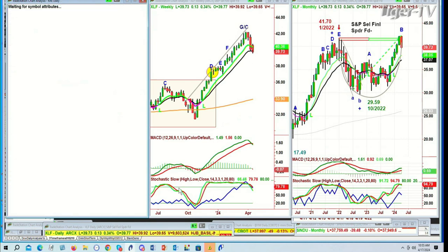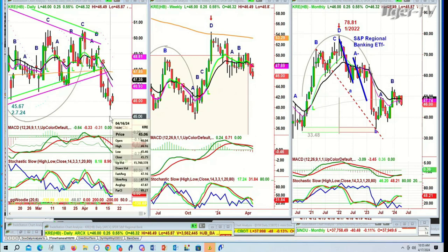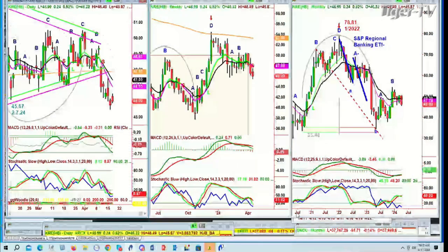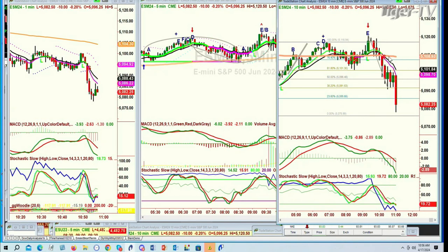And here's the KRE — the regionals. They're not doing well. They made a lower low than the left-side low earlier this year in an arch formation at 45.67. Yesterday it went down to 45.30. This is not good news. So just please be careful. If you're looking for buys — have a little bit of patience. Then I would use them as stepping stones. I'd have a nibble of what you like, and then a split long position at a lower point and a lower point. That's the way I'd be thinking right now. I just think the upside is limited. Look in the 10-minute chart of the E-Mini — the 10-minute went pink at the 200-period moving average at the 5110 level. And here we are at 5080. Have a wonderful day.